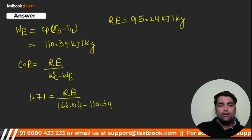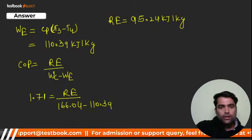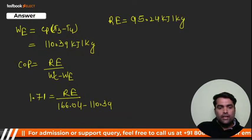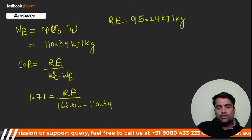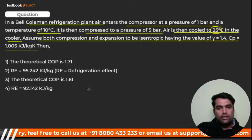This is what, my dear? This is a refrigeration effect. Okay. So now bacha party will go for the next numerical. एक और numerical देखेंगे, but before that I want to let you know few things. इसमें से will tick or will select the correct answer. Correct answer कौन सा है इसमें? Let's check कर लेते हैं. That is what, my dear?